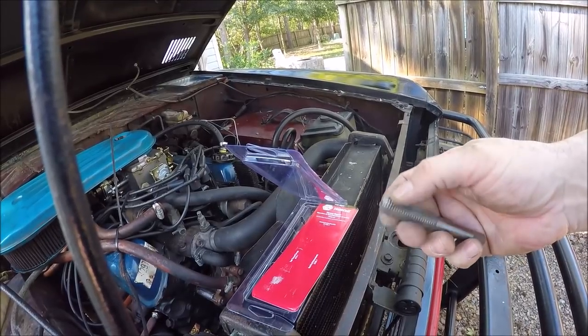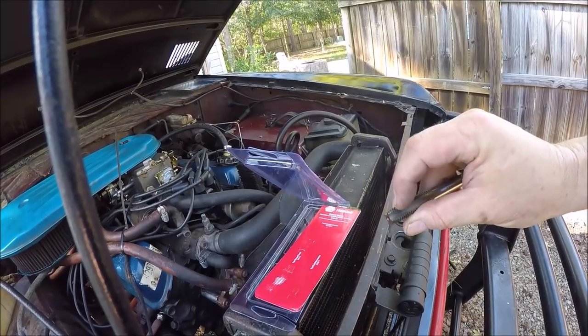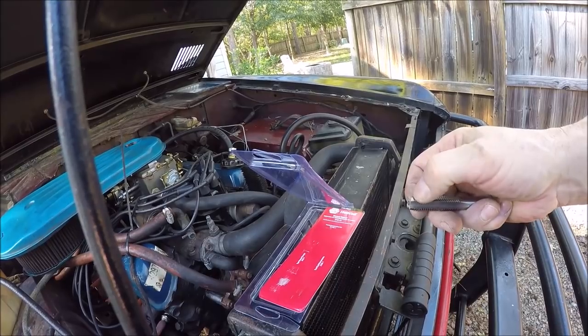It's not a true bottom end, and it's not a true taper, so I guess you'd call it a plug tap. It'll somewhat start, but then you can get it to go all the way to the bottom and almost get some thread.